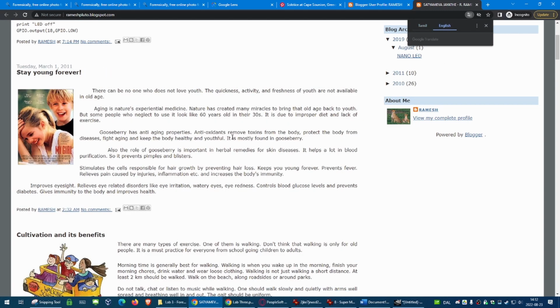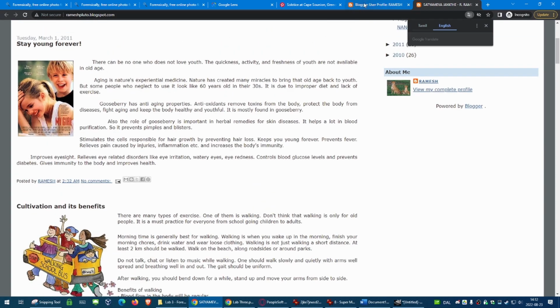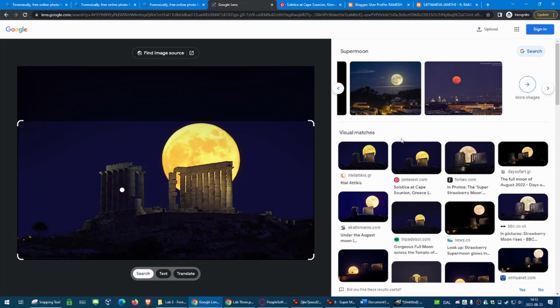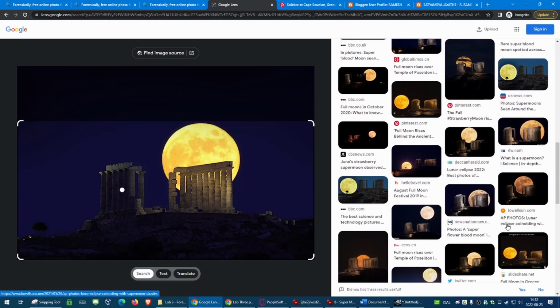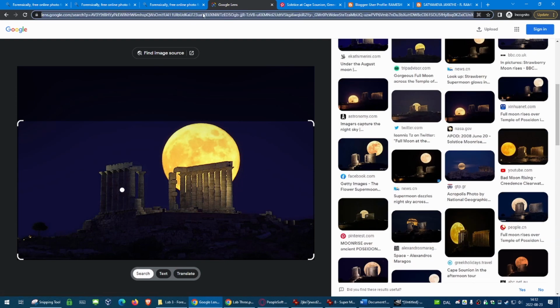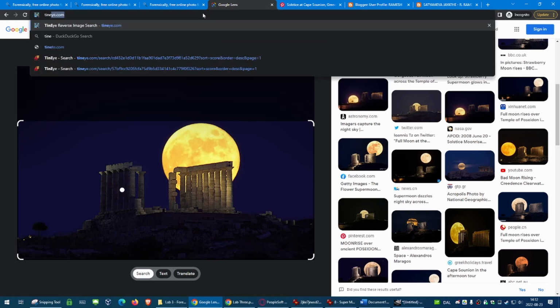Translate, Google. Do what you do, Google. Do what you do. All right. I think that the new Google Lens is failing us.